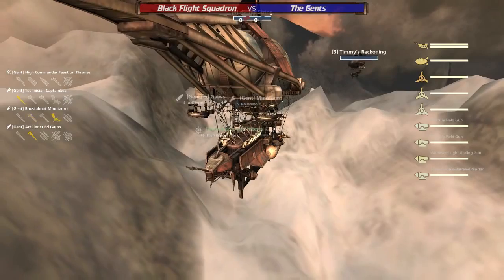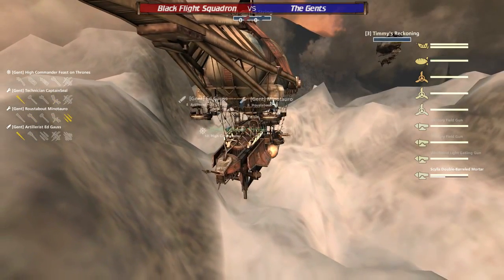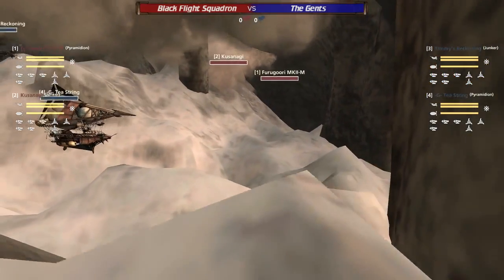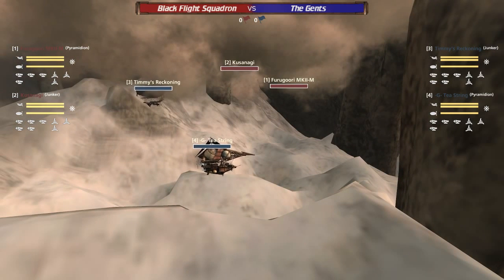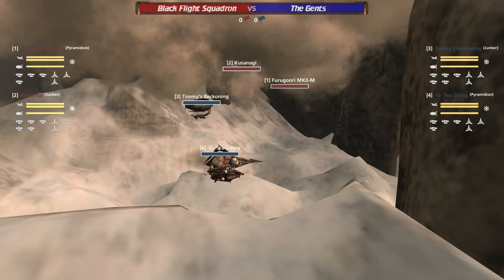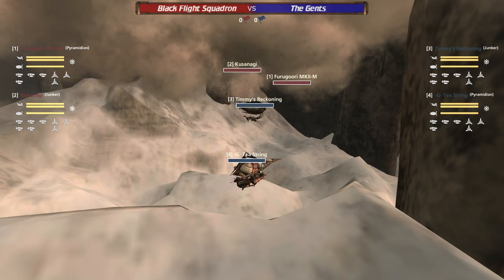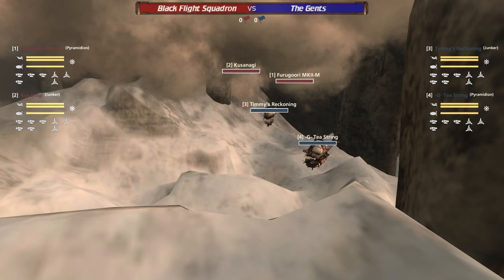Now, I will ask you this. What do you think about the Pyramidion having double Merc on the side versus the Kusanagi, the Furigari, who's got the double Merc up front? My personal taste has been on the side. But it kind of depends on what you're going for, because I've run both, and if you put them on the front, that's pretty much what you're trying to go for.